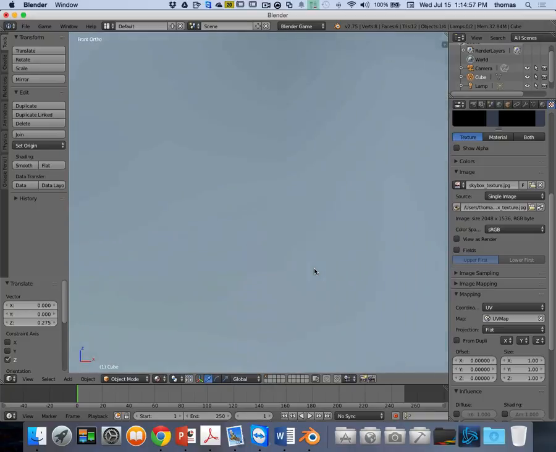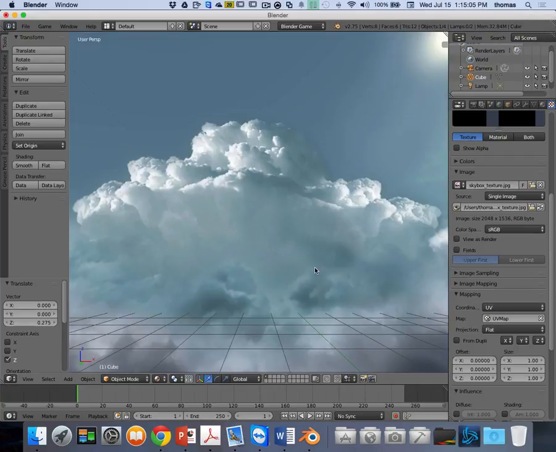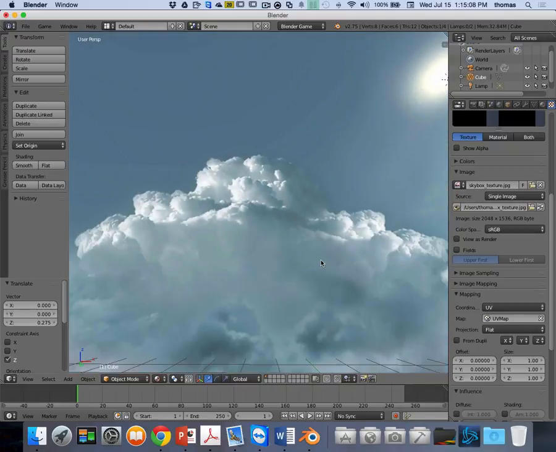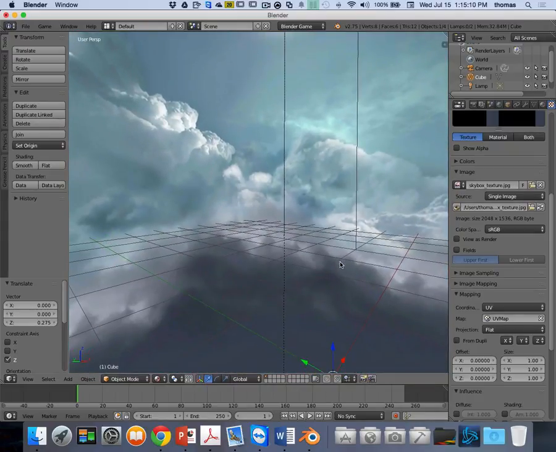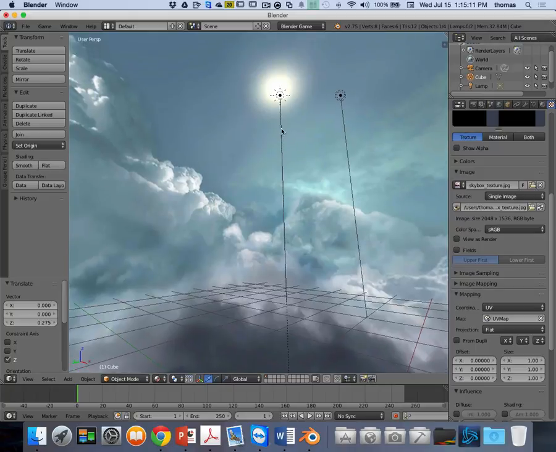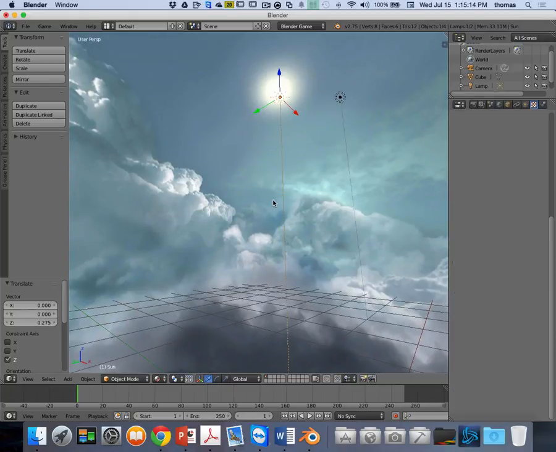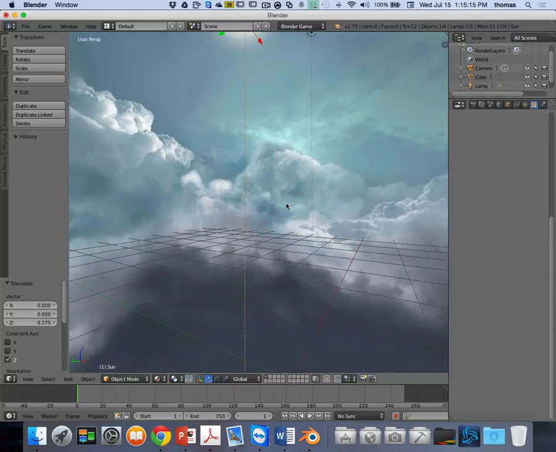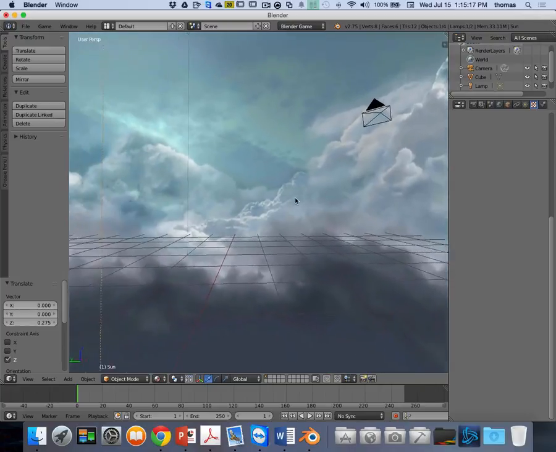And scroll in till I'm in. What was that? Well, the reason why I'm getting this is I'm in ortho mode. I want to be in perspective mode, right? So here I am, and take a look. I've got this sun. I'm inside my object here, right? So I've got this sun that's inside of my box now, right?